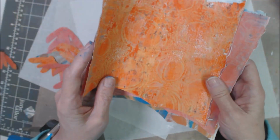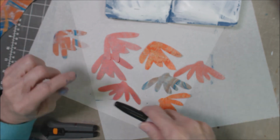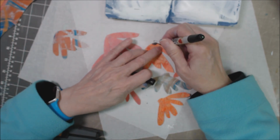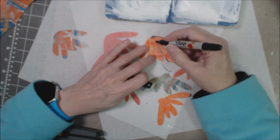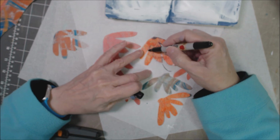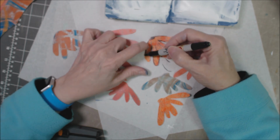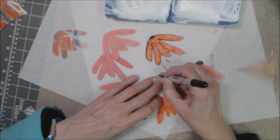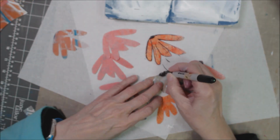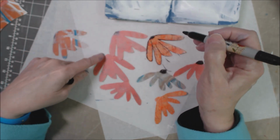So what I'm doing today is I have a journal, and Shell and I swapped out some digital art. Many times we create things and we scan them, and in Art Joyous Sharing this month we're talking about tools and tools in art. And one of the things that you can use as a tool is your own art and your copy machine and your printer, and take your art, scan it, and use it in multiple ways.